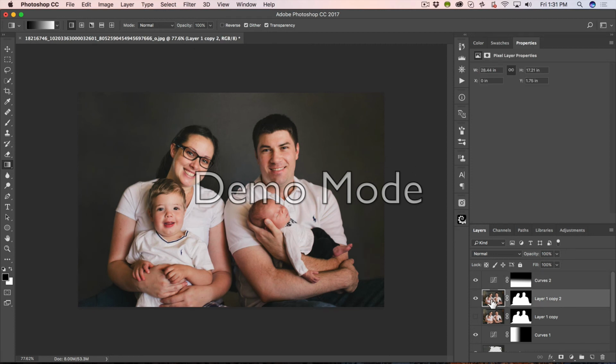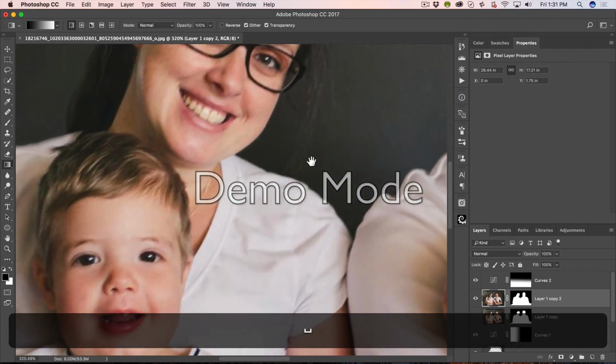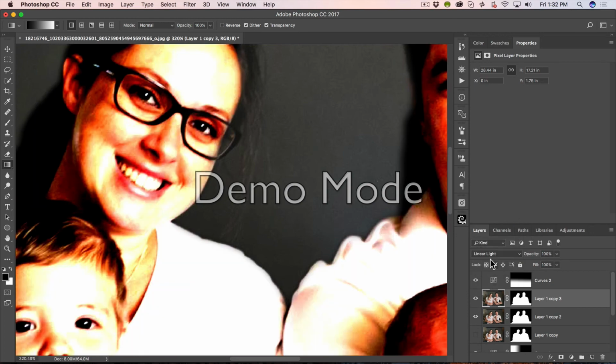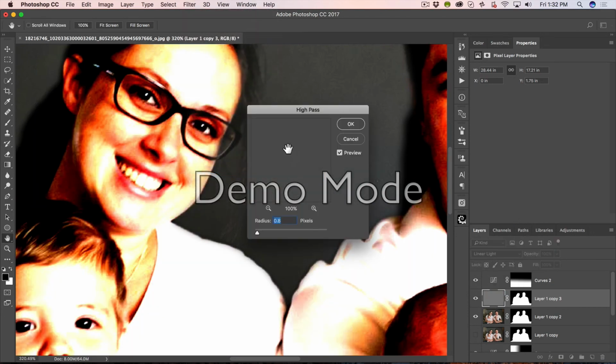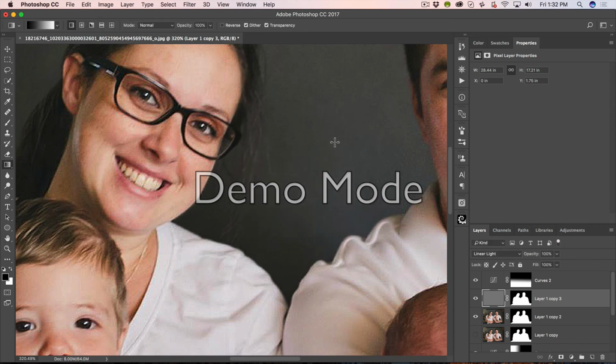Another thing I noticed with the image, and somebody else mentioned it, this is extra. You can just go ahead and stop watching now if you want. So actually, I'm going to turn this layer to linear light, make it look really terrible, and then filter and go to high pass. And what I'm looking here for is sharpness. We're going to fake some of the sharpness here. And for this image, it's not a full resolution image, so I'm even going to drop it a little bit lower. Normally it would be higher than that, but okay, like that.